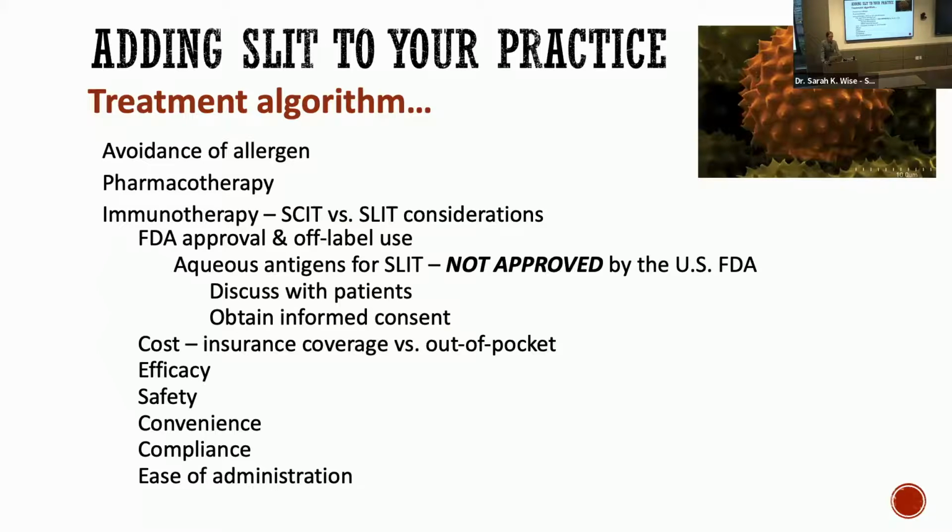Thanks. And then can you talk a little bit more about the cost part? Because we actually don't have this. I looked for allergists around us that will do the aqueous sublingual, and there's really not anyone that I've found. But there are some mail companies that you can send the test to, and they will mix it up and then send it to patients. For people for whom it's very inconvenient to come into the office once a week for that long, I'll recommend that. But the cost part is a hard one.